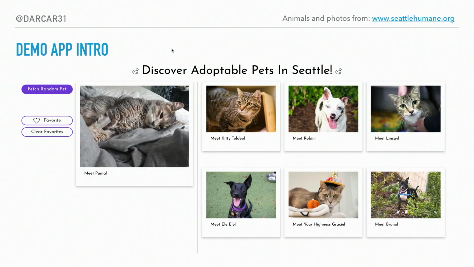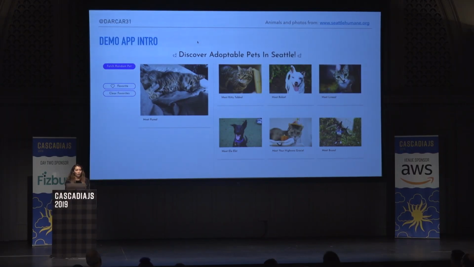Right now, the app is using a React component library called Grommet for all the button components, and an HTTP library called SuperAgent to make HTTP calls to a Google Cloud function that I have that's serving up these cute pets. And the functionality is pretty simple. So you can fetch a random pet from the button, you can add it to your favorites on the right in the cards, and then you can also clear your favorites.